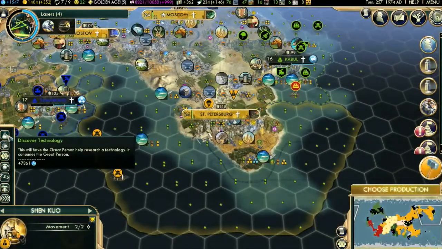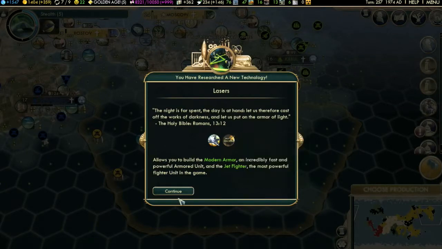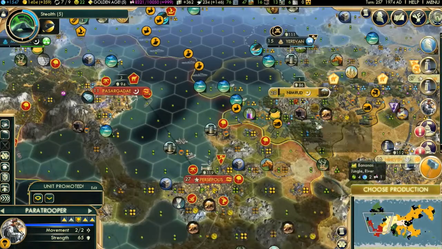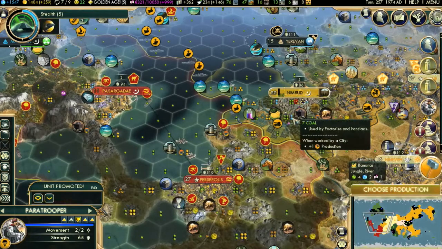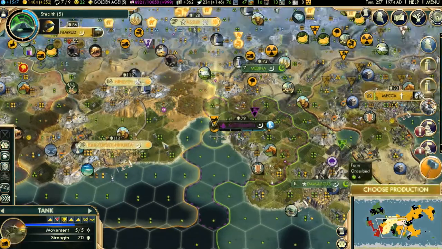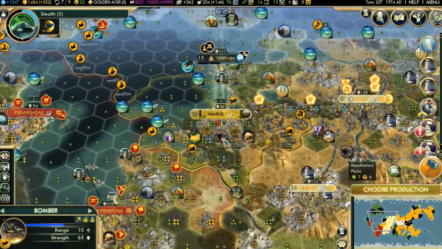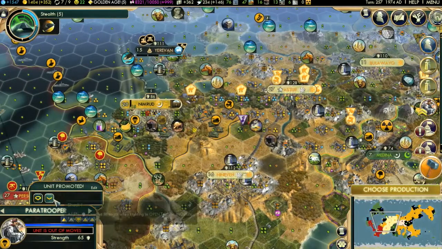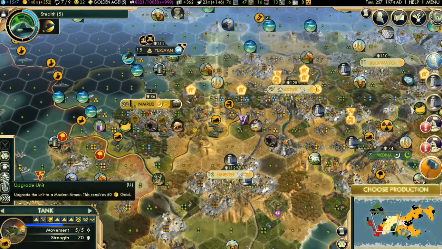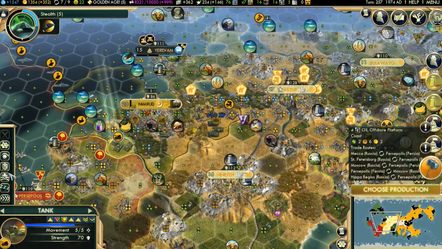Great scientist. Go ahead and just discover technology. That would be fine. Paratrooper. Let's send you over here. Carrier is fine. These units are fine. You can actually get promoted, so... now, I think these tanks are actually... yeah, I can upgrade them to modern armor, and it costs very little. So let's do that to all of the tanks.